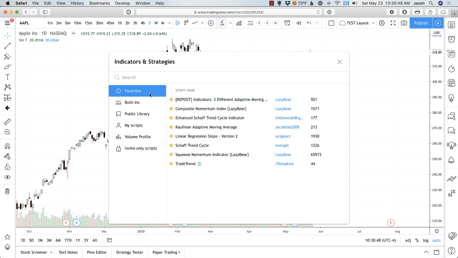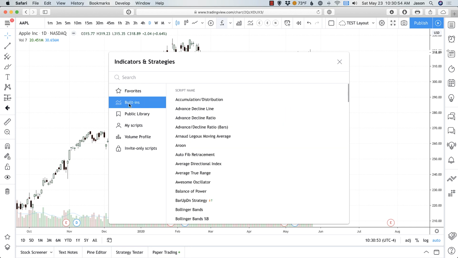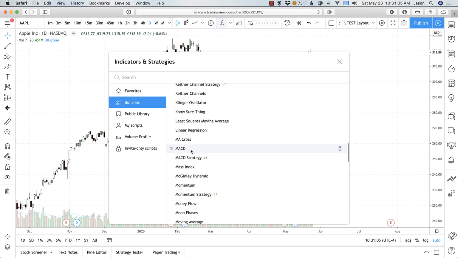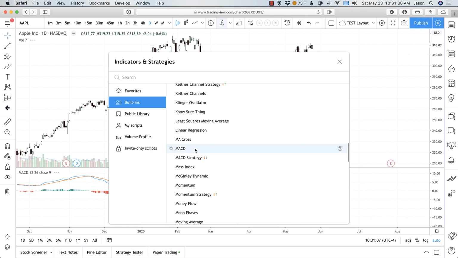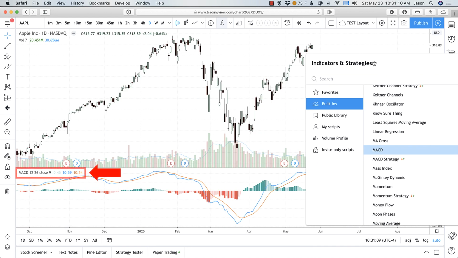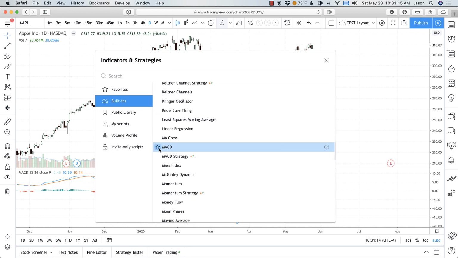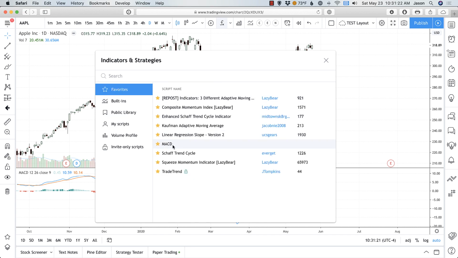Okay, what you want to do is you want to come over here on the left and click on built-ins. Okay, so there's two ways you can find the built-in indicators that comes with just about any charting software. You can hit built-in and you can kind of scroll down here and find what you're looking for. Okay, so like for instance, I just caught this one. There's MACD. And if I click on it, it puts the MACD on my chart. You see that? Okay. And then I could put that one as a favorite. If I don't want to have to look for it later, you click the little star button. And if I go back up here to favorites, there's MACD now under my favorites.